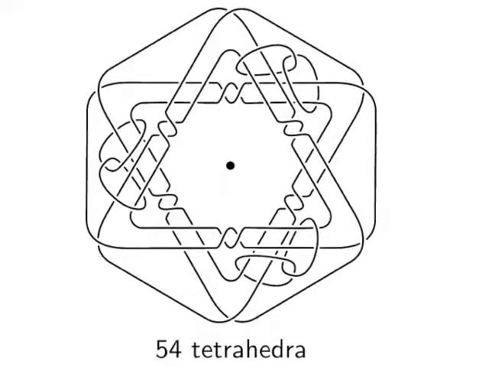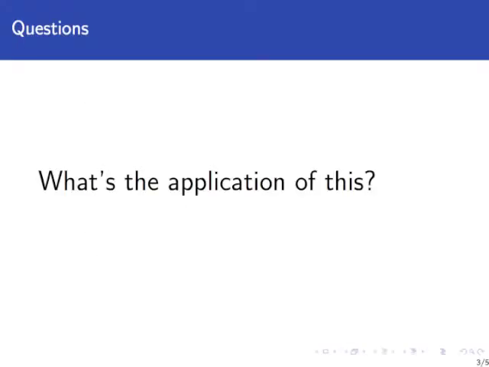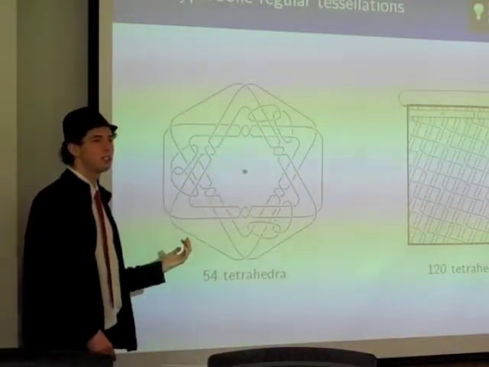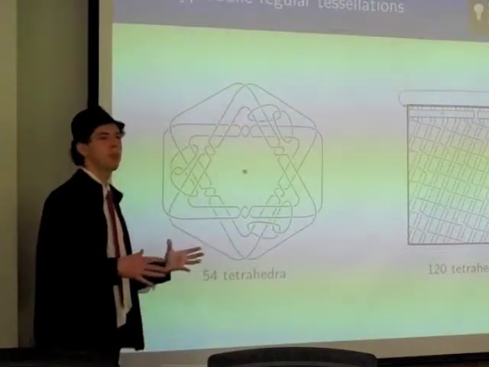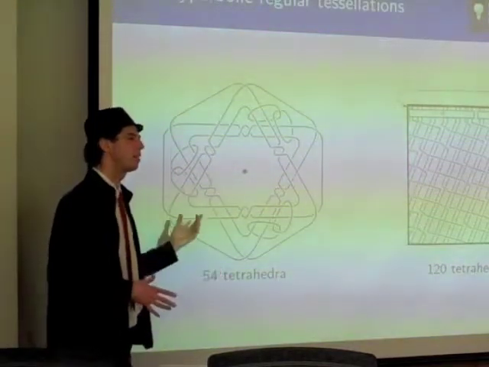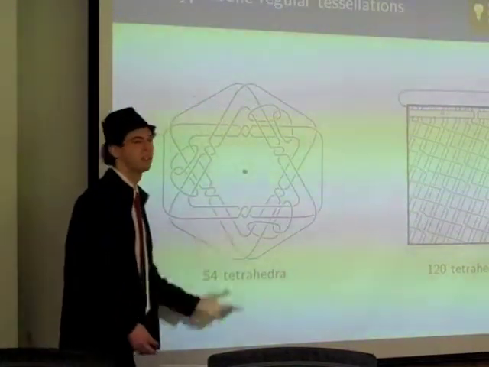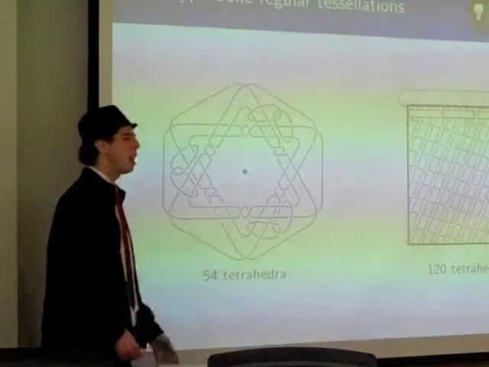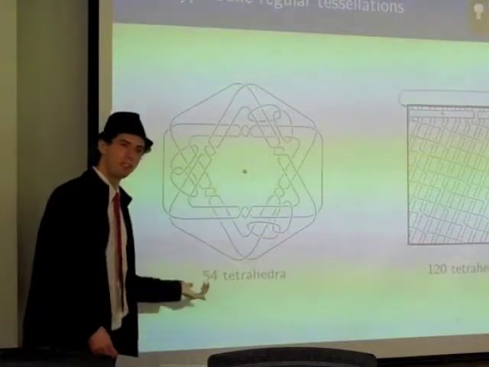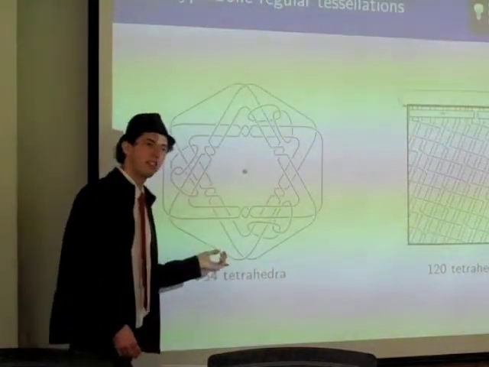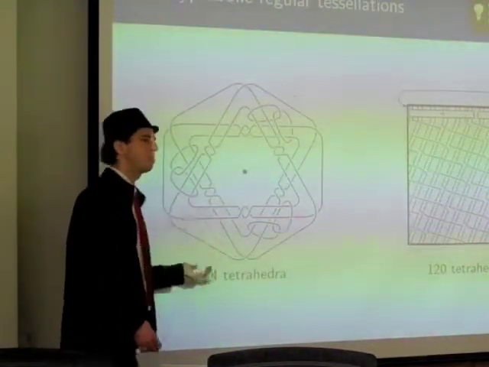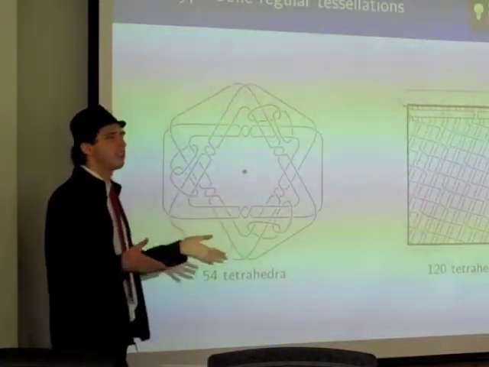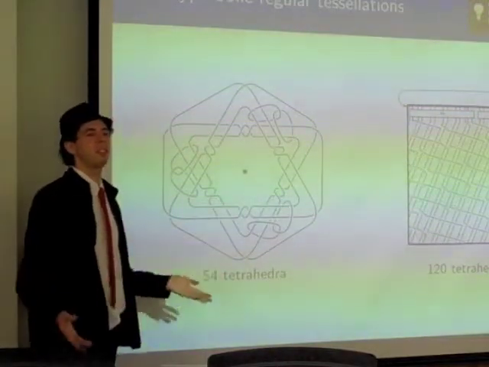What's the application of this? It's very related to tons of areas of math which have tons of applications, but I didn't construct those with applications in mind. So to be honest, I don't know of any application of this. I know that hyperbolic geometry has applications. I know that other regular tessellations have applications. I know that they pop up in nature and so on. I hope that this indirect link is motivation enough to study it.